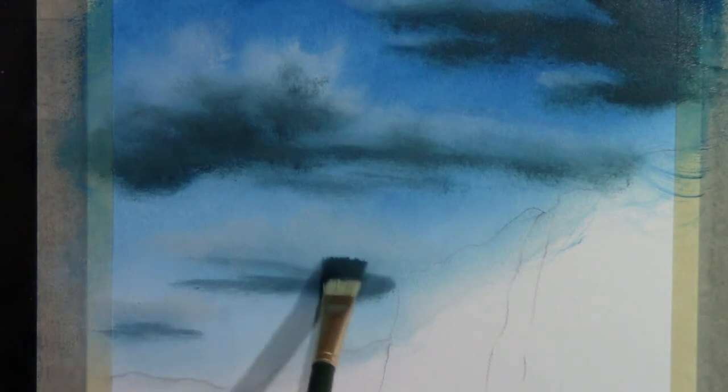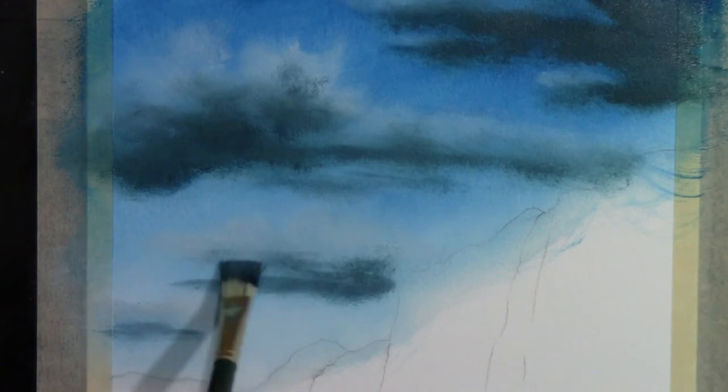Okay. Up in here, you can kind of soften this up a little bit. Just like so. Up in here, soften it. Bring it in there like that. All right. You do it piece by piece. It's how you build your texture. This is how you build.